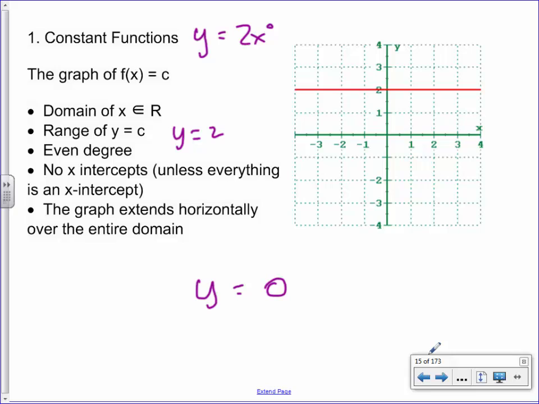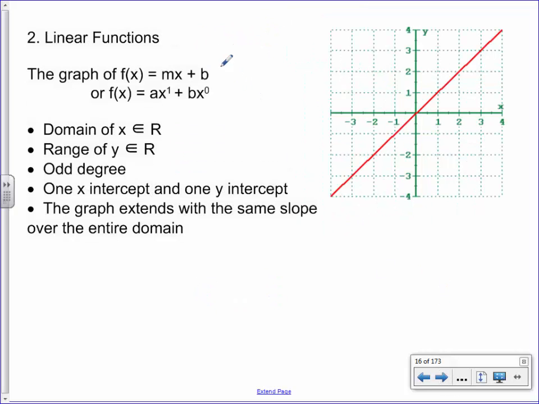Does that make sense? Okay, so now we're going to bump it up a notch. What happens if rather than being an x to the 0 graph, it's now an x to the 1 graph? A good example here would be y equals 3x to the 1 plus 4x to the 0. Now, we don't usually write it like that. Usually we just write it as y equals 3x plus 4. But do you guys get where I'm going here? Now it's a degree 1 graph because there is a 1 as the exponent.